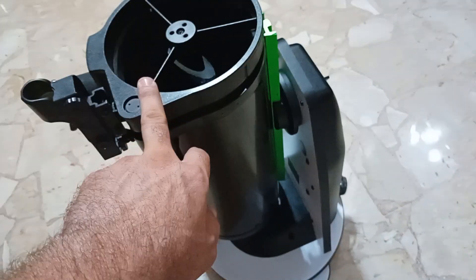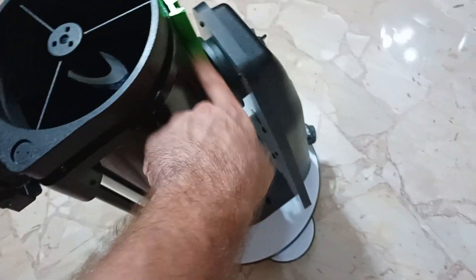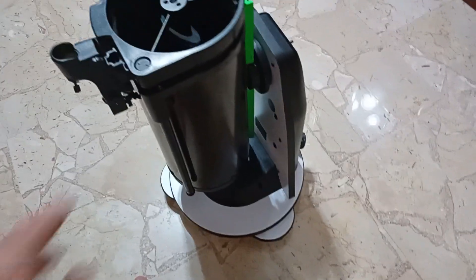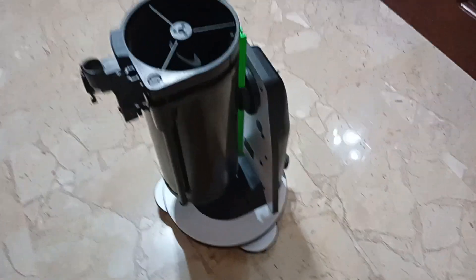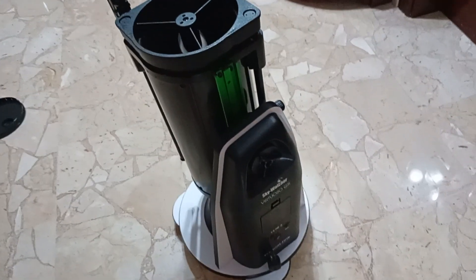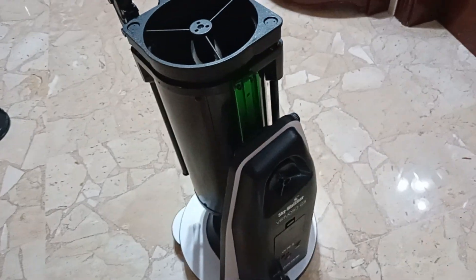It's good for beginners, but don't expect too much from it. The tube is a bit large and heavy for this mount. With a refractor it works much better — you can remove the Newtonian and put on a refractor, as I said. The refractor works much better because this tube is a bit too heavy for the mount.